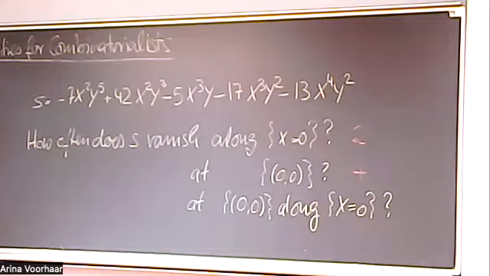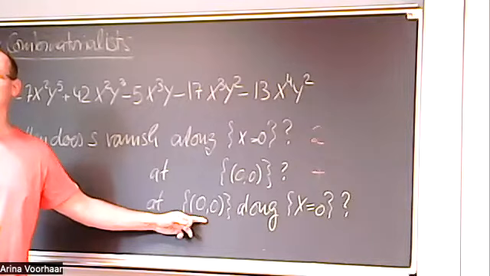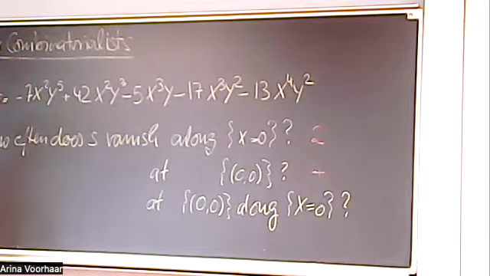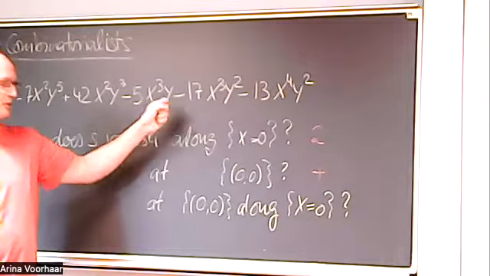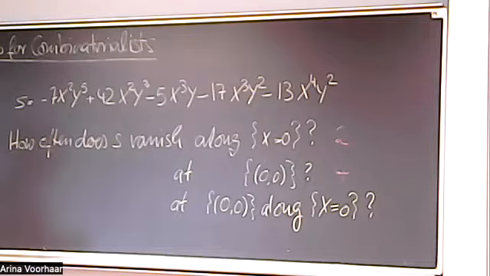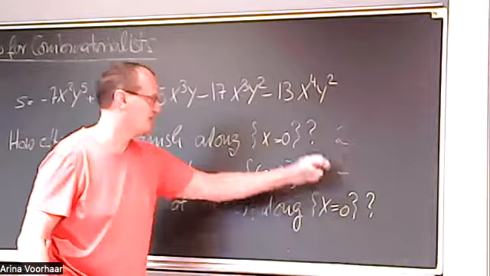Any answers for this? One, maybe. Why one? Because it's the lowest degree of a y that occurs anywhere. It's the lowest degree of a y that occurs nowhere. But then I would not call it this complicated thing. Then I would say, how often does it vanish along y equals 0? So this doesn't make sense, right? The thing is 0 along this line because this number is positive. So that doesn't make any sense.